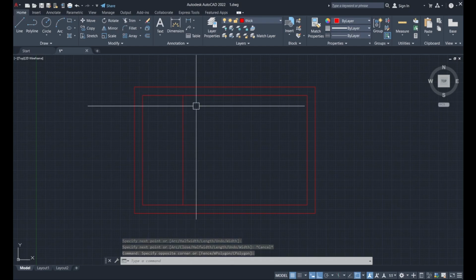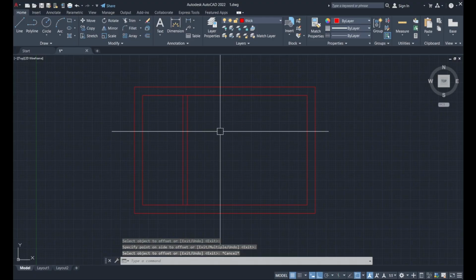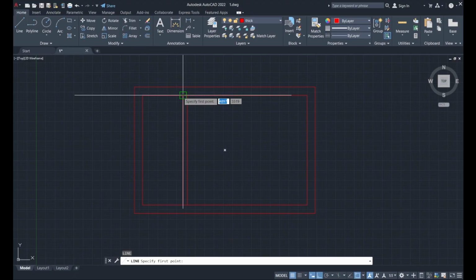Now I just have to offset this line to the size of my internal walls, which is going to be 15 centimeters. So I'm going to offset again, O, enter, 150, enter, like that. I'm going to do the same thing to draw the other side of the wall.